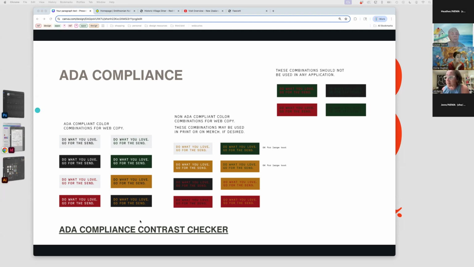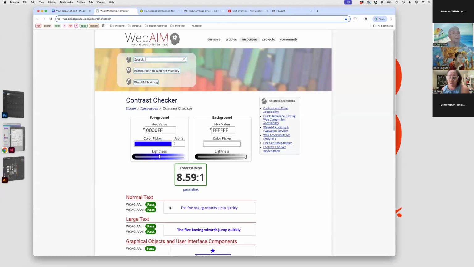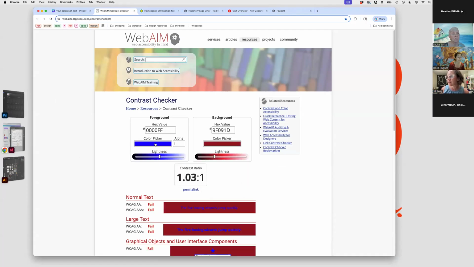So this is the WebAIM website, and this is an incredible tool for all things ADA, not just this color contrast thing. There's tons of information here, resources, articles, guidelines to make sure your website is compliant. But this one is especially cool. I like to do the background first, so you go to this little background section here, click on this color, get the little eyedropper tool, and I'm just going to click on my background color over here. So that was red, right? Okay, so now that's in there. I'm going to go on the foreground, grab my little eyedropper, click that in there.